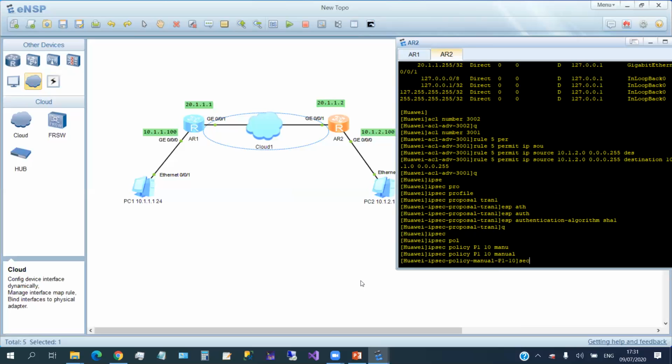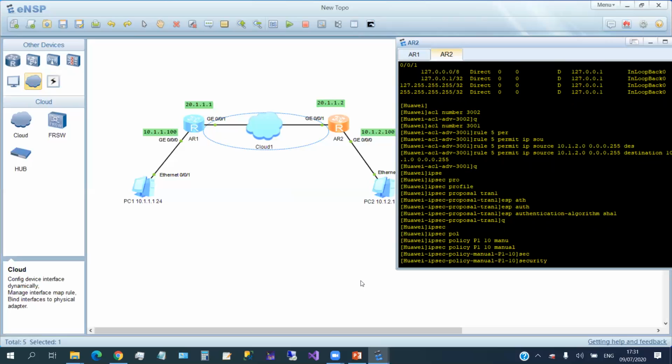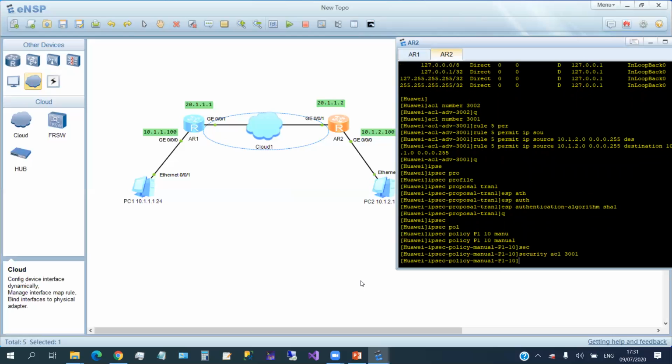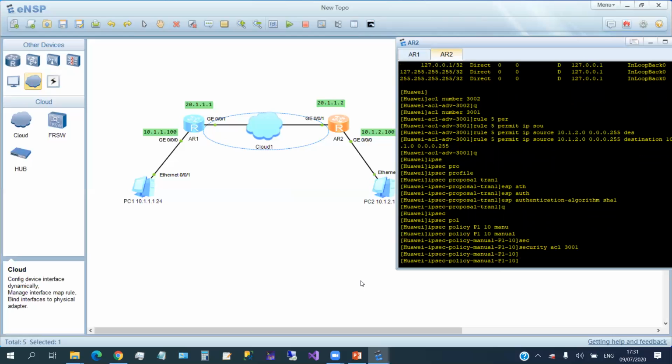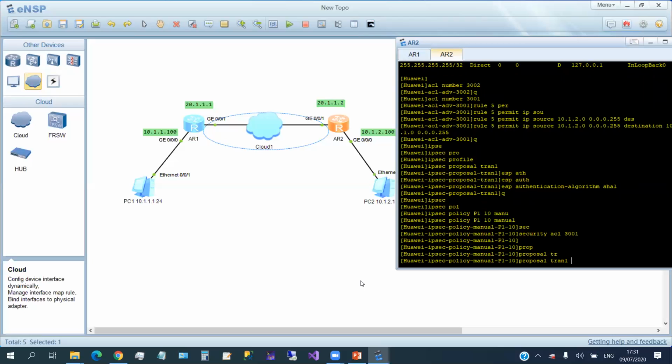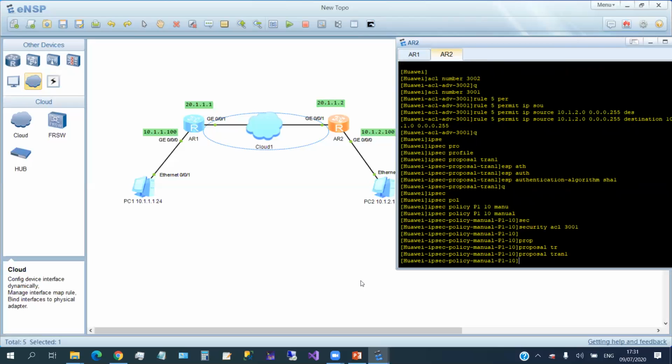So here we use the command security acl 3001. After we link the ACL to the policy, we have to link the proposal tran1 to the policy.